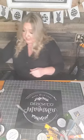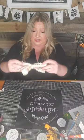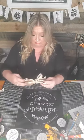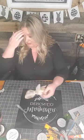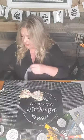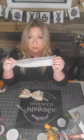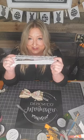So the bow, as I got started with the bow, I went ahead and started it. I don't know where I got this ribbon from somewhere. Probably, I know where I got both of these from. That's from Amazon, and this is from some other place. I don't know. So I guess my question is next, I want to incorporate some white. So do you think, what about the lacy?